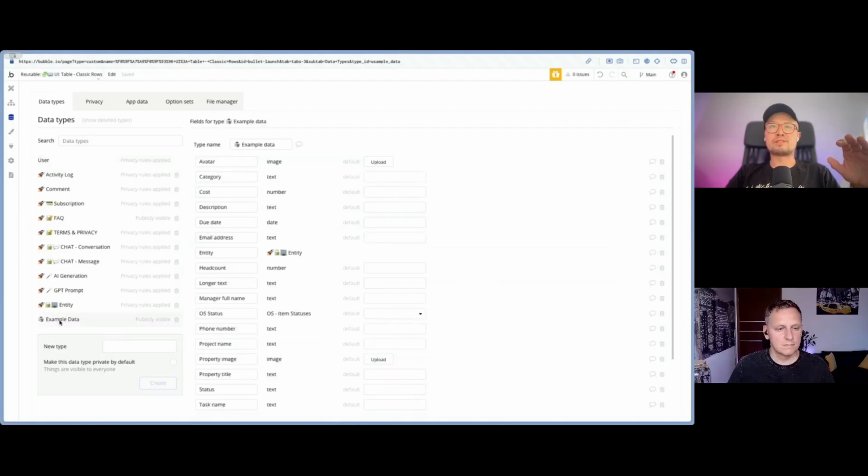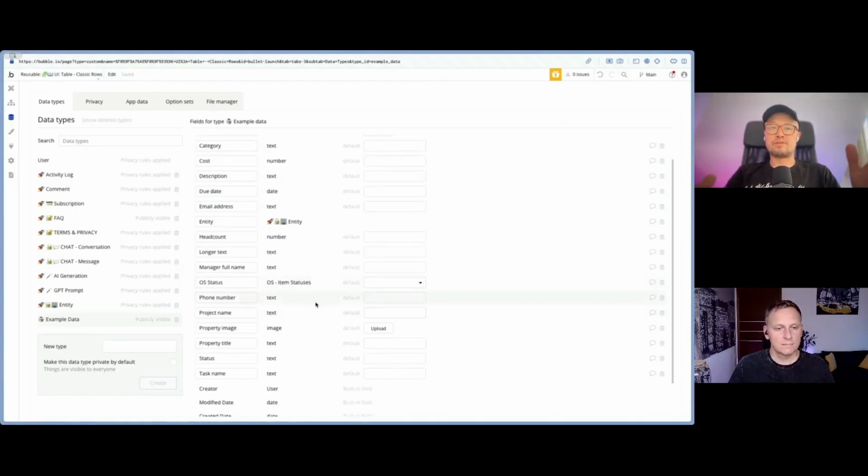And then I've got this example data, which is basically everything you saw in that example dashboard. It's got images and text and stuff like that. So all of the standard UIs run off this example data, but that's really only so that I can show that example dashboard, because the Bubble Marketplace says you need to have a demo of your project that people can click into. So I've got all of this stuff here so that when you open it up, you can see what it will work like. But when someone starts using it from fresh, you want them to be able to see this is what it should look like, but also you want it to be super easy for them to update.